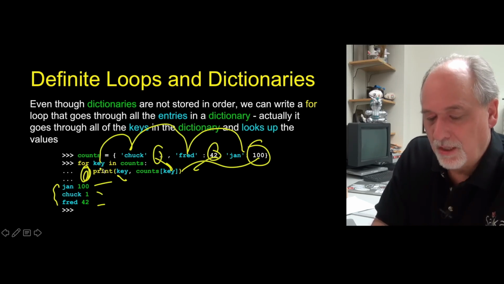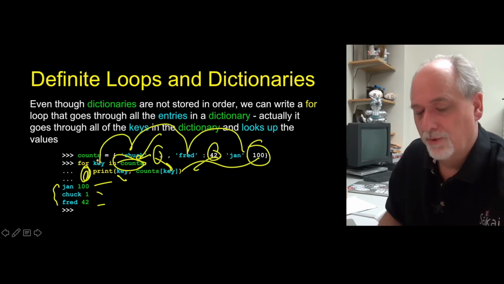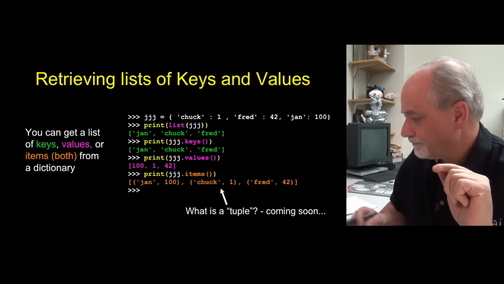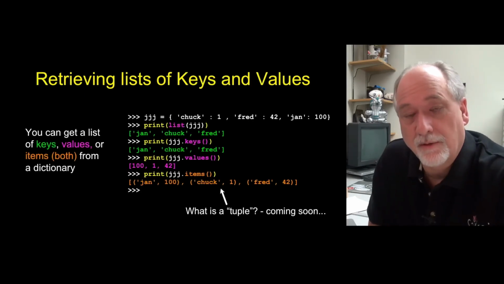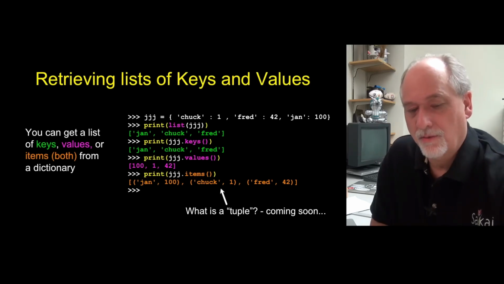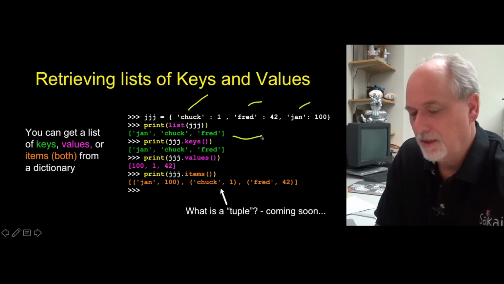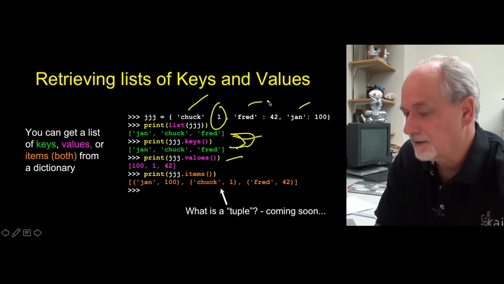So if you just use the in and you give a dictionary here, remember all the different things we've been able to put there on the end of a for loop, and dictionary is another thing we can put on, and we get a list of keys. Now there's a couple of methods that allow us to get the keys, and so we can say turn this into a list, and we get a list of the keys. So this is the same dictionary. You can also get a list of the keys by using the keys method. So that's take this dictionary JJJ and give me all the keys, which gives me a list, which is kind of the same thing. And then we can ask for the values, and they give me just the values extracted out of this dictionary.